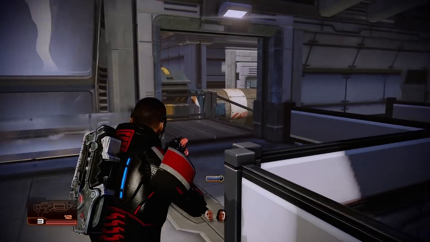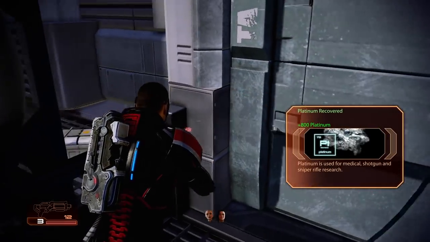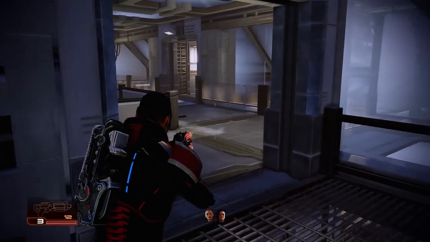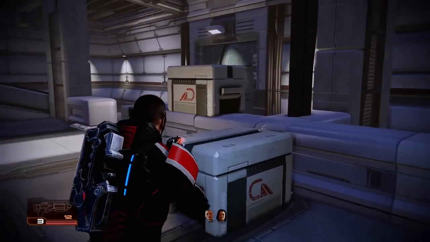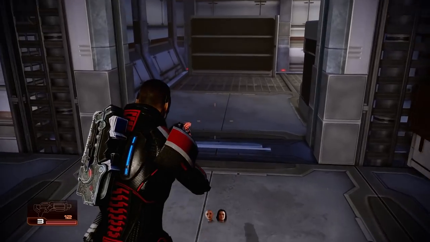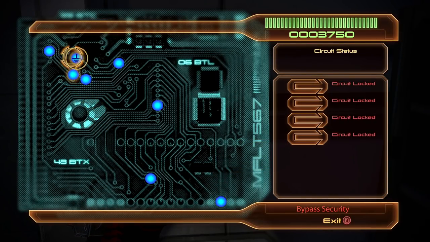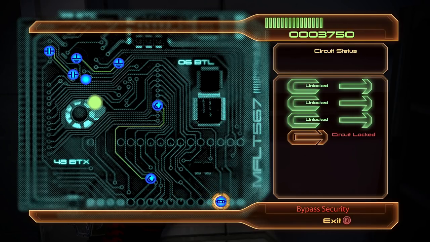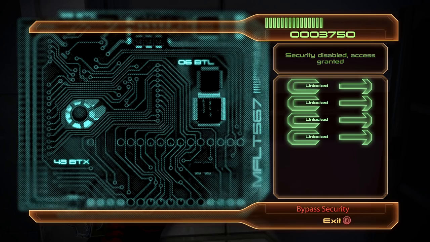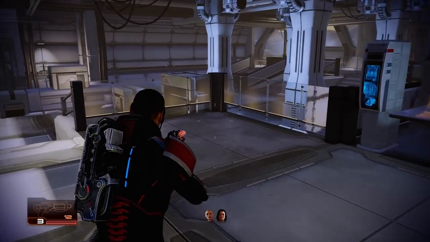So it seems like that way is the way to go. So what's out here? Nothing? Ah. 800 platinum, don't mind if I do. And in here. Shit. Oh, good guess. 3,700. That's more like it. That is more like it, I say. I do.